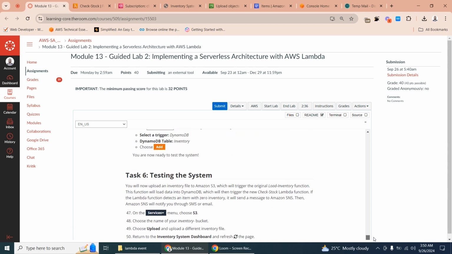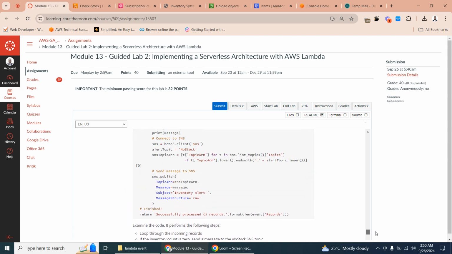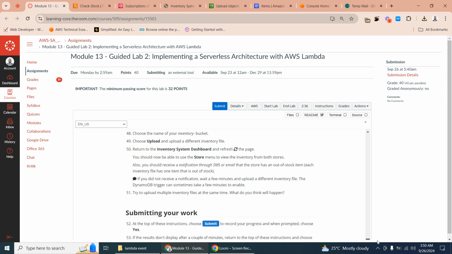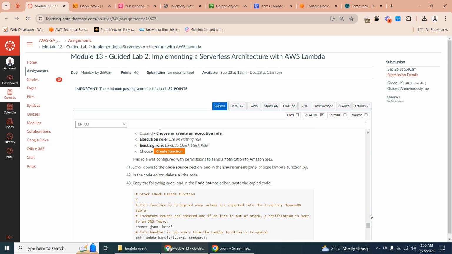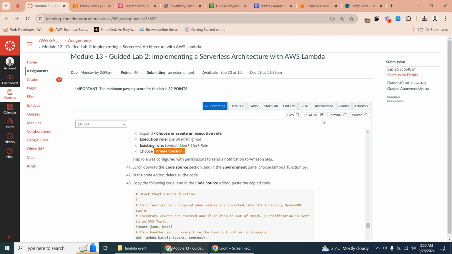Yes, everything is right. So we've tested the system. The system is working. Inventory dashboard store. Yes. So let's submit and see what we will score.